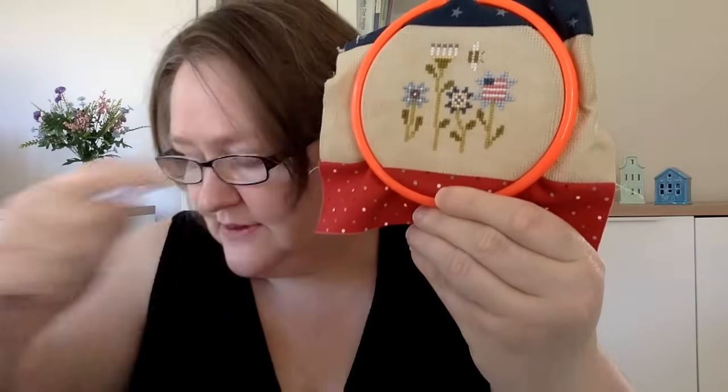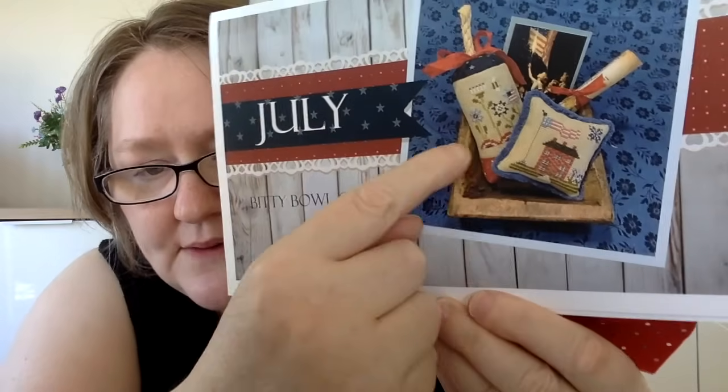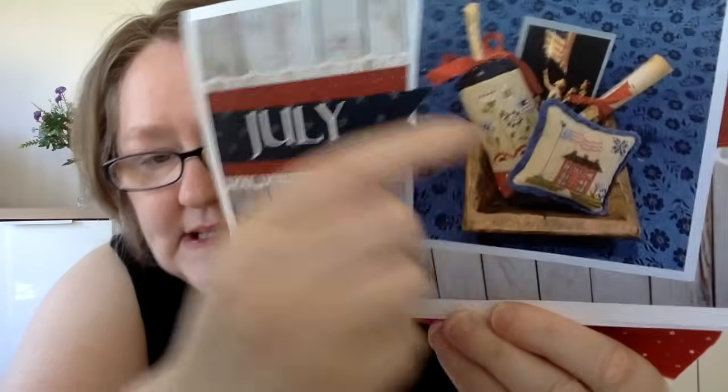And then we're so close to getting this one done. There's a bunting down here that I need to finish. And that's all. So I worked on this last night. Oh, you can't really see. Do you see it right there? That bunting.